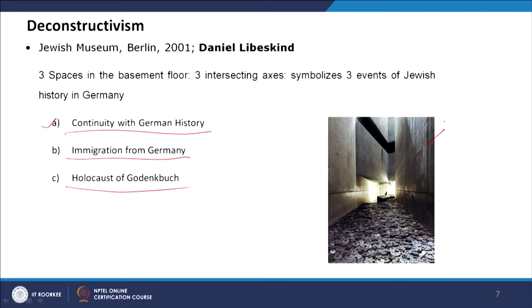This space does not have a balanced or ideal proportion derived from the golden mean. The proportion creates claustrophobia. This distance versus this height is disproportionate, and that is what he has intentionally created. When you start walking, this is a passage, and there are metal faces as a floor, and you have to walk on the faces. These faces have a very sad and crying expression, which depicts the dead and the sorrows and the death of the Jews, and you have to walk over these faces.